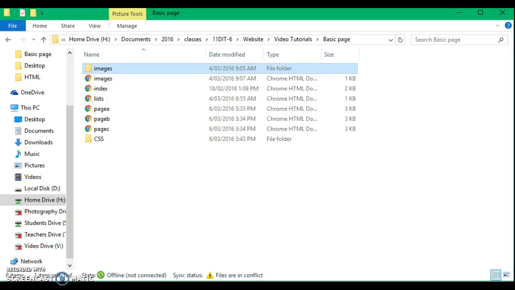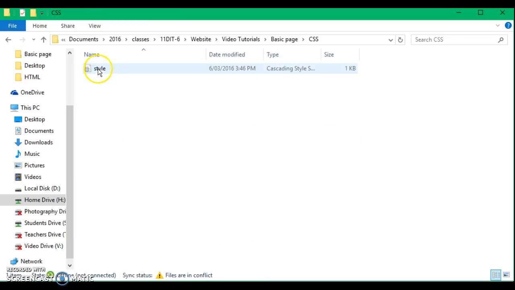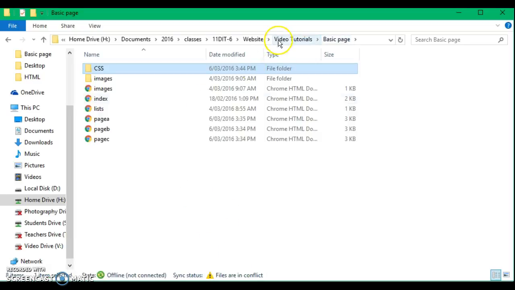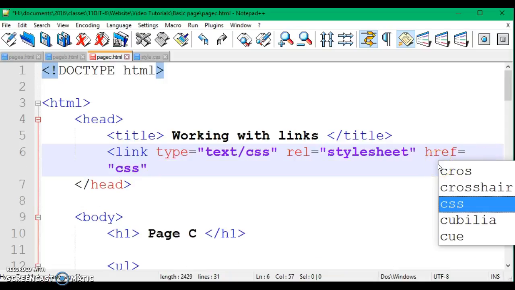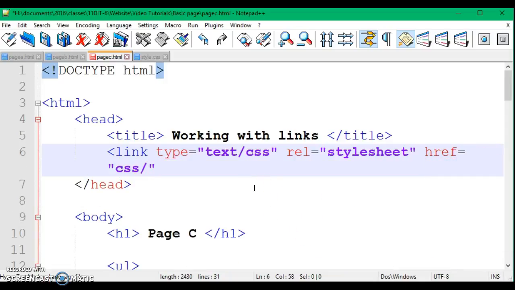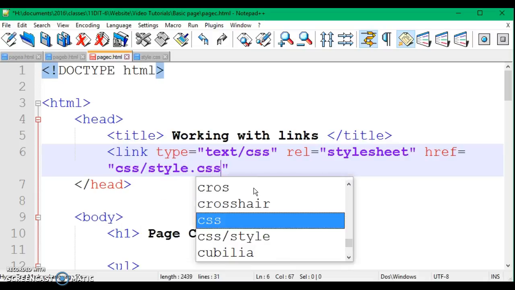If we go back to our folder, I'm currently on page C, which is here, and to get to that style file I need to go inside the CSS folder and look for something called style.css. So we type that out: css, that's the CSS folder, /style.css.